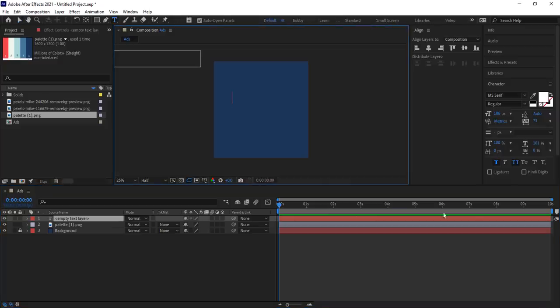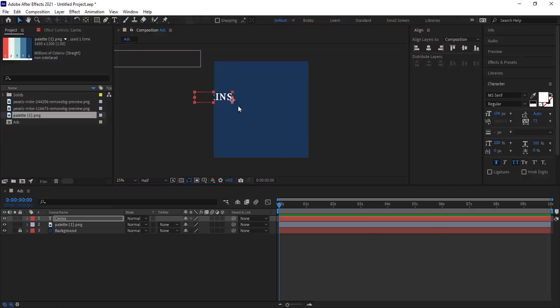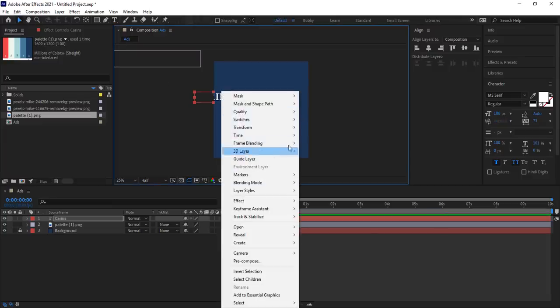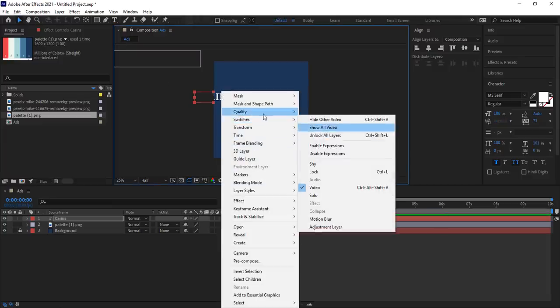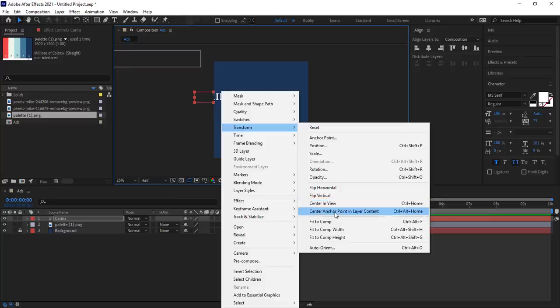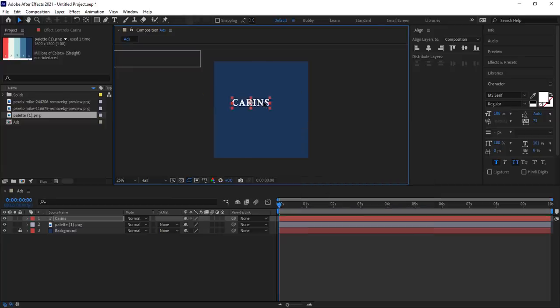We can start typing the text. Let's say car ins. That's the name of the company, and we want to center the anchor point. To do that, just go to transform, center anchor point. Good. Now we have this.